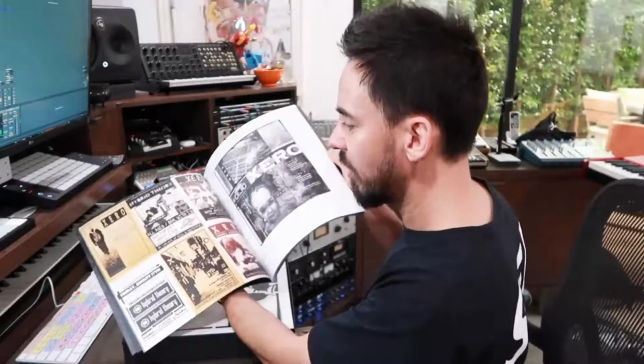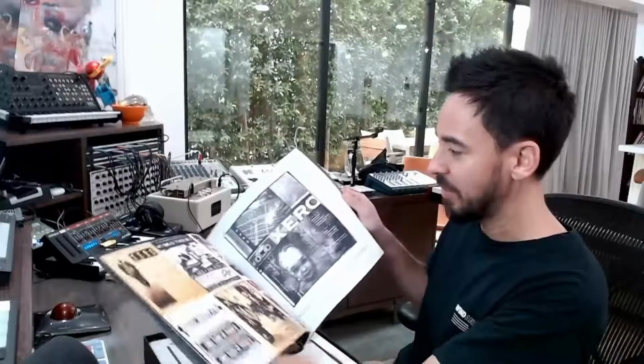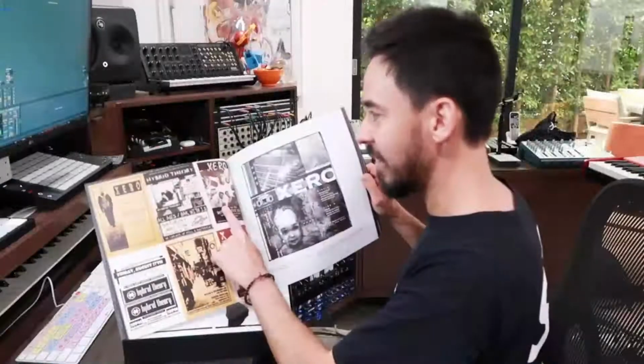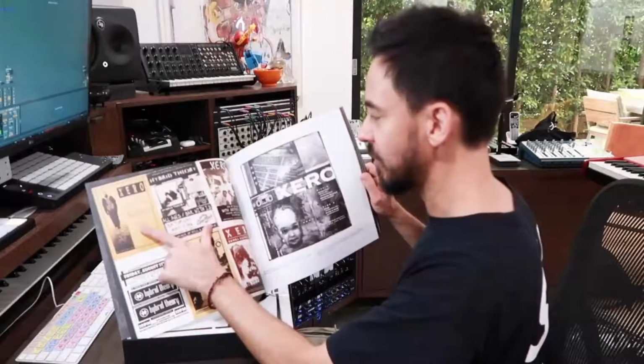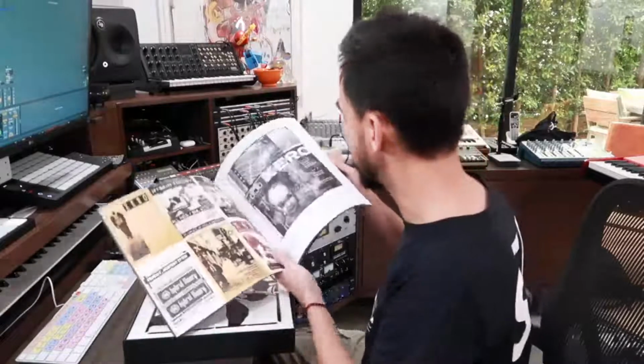So these are all our old show flyers. This is one of our first ones ever here. Actually, I think that's our first one. And these are some of our first flyers as a band called Zero.